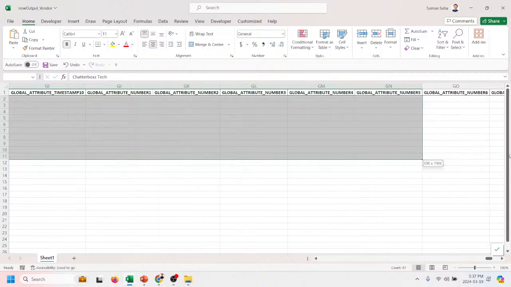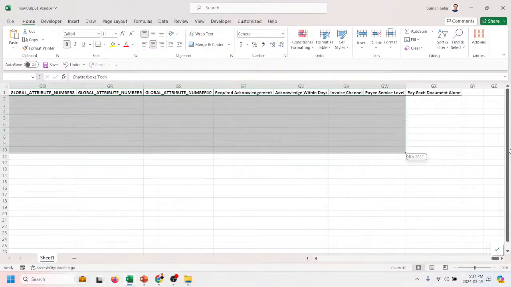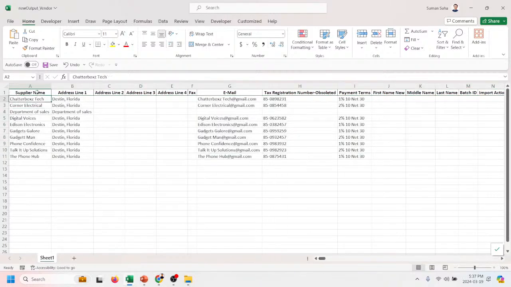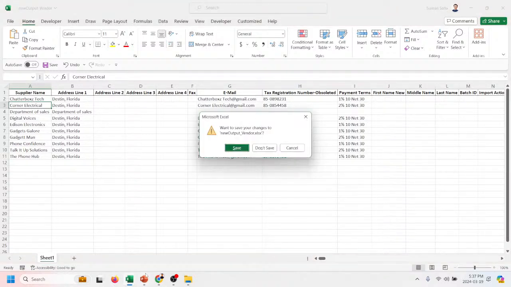We will transform and clean that data and check it against the format, and then we will map this data with the supplier in Oracle Fusion. This is your source and you will map it with your target system, right?